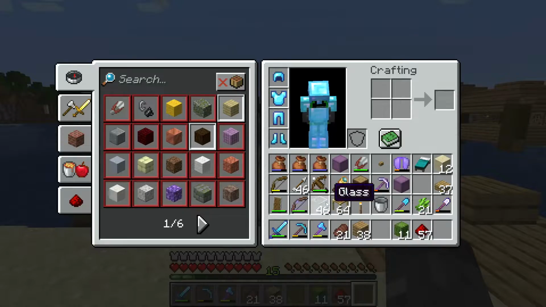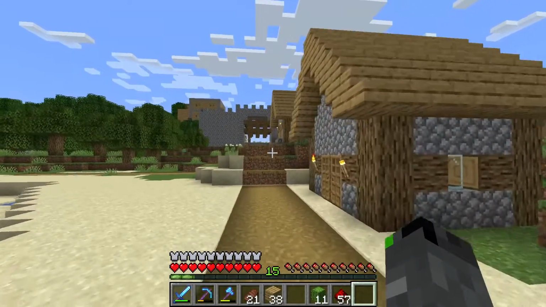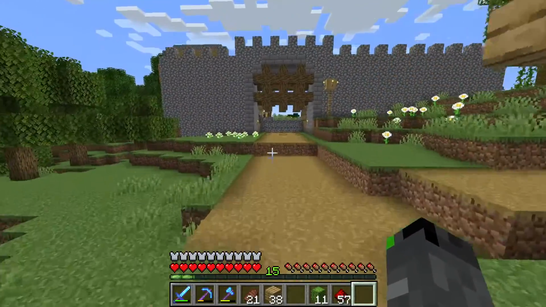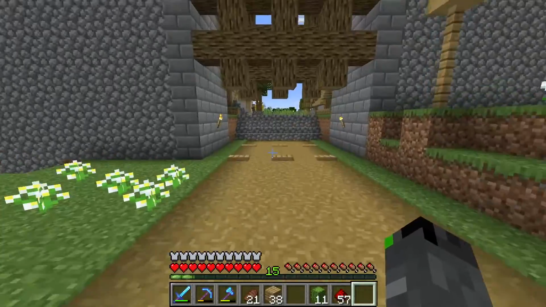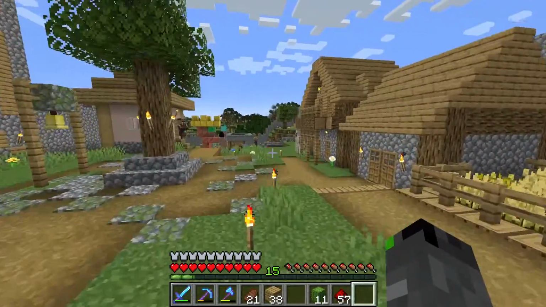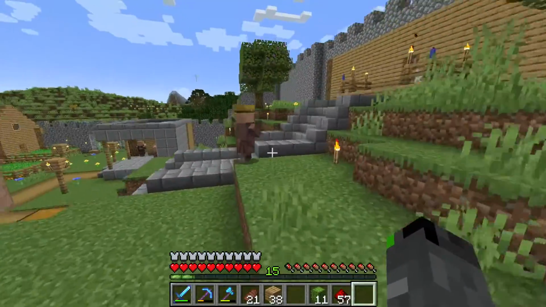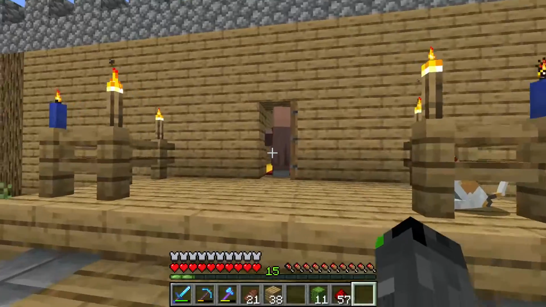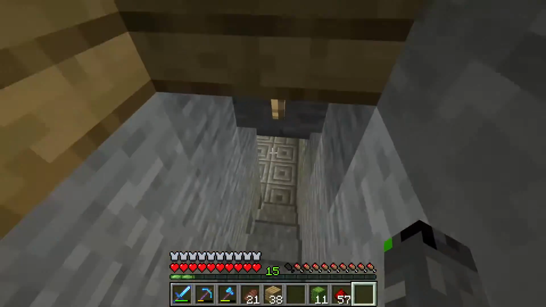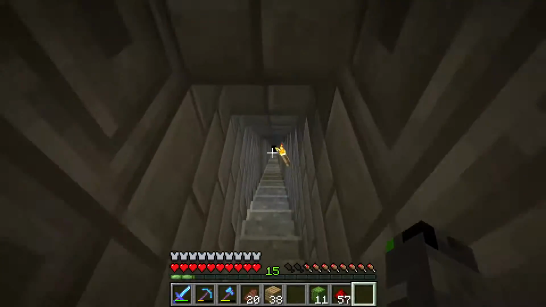But I got to go pick up all the glass because I've only got 46 panes and that's not enough. So I'm going to head back to the storage room, grab up all the glass that I've got smelting, and then I can start working on this tunnel. Now, I'm probably going to have to work on this more next episode, but I can at least get it started today with the glass that I've got down here in the storage room. So let's go ahead and head down here and let's get the glass.